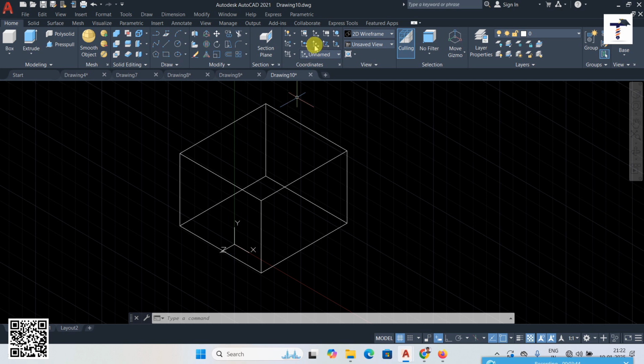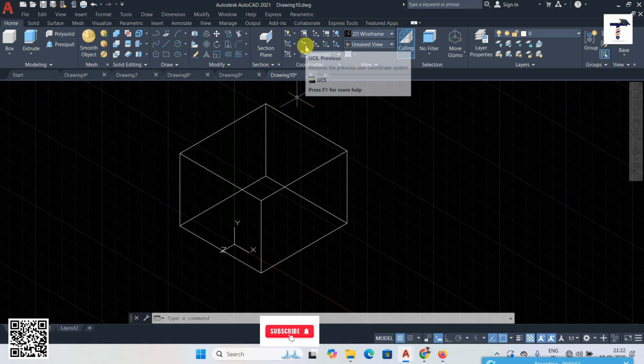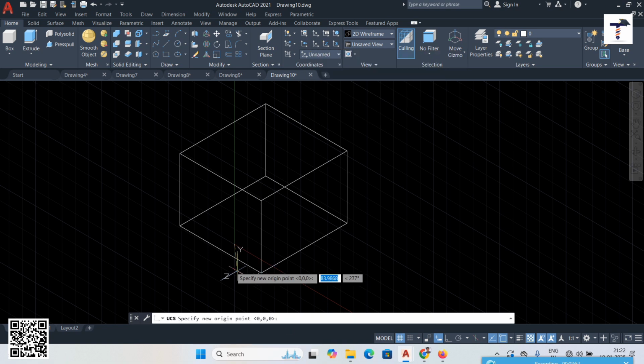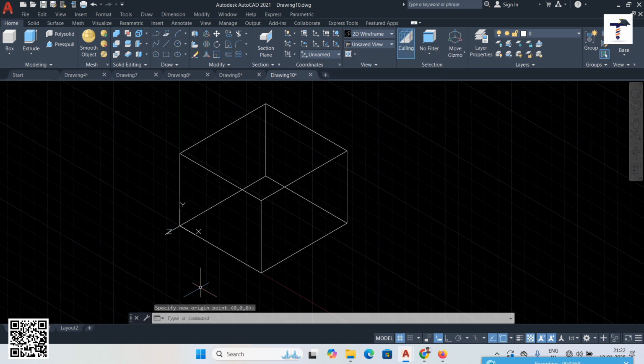That is UCS Previous. This undo is the total undo, and this is the UCS undo. Then origin, just click here. The direction remains the same. The origin is just shifted here, and the X, Y, and Z directions remain the same.